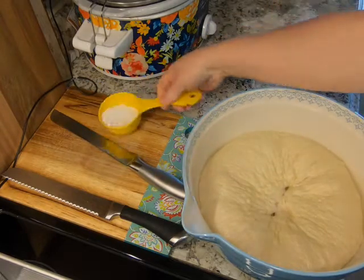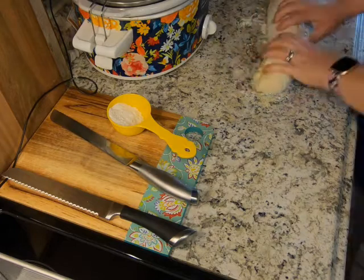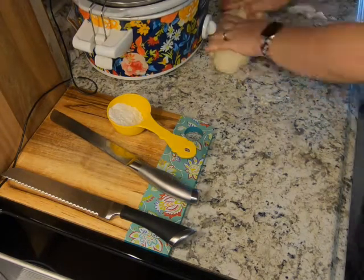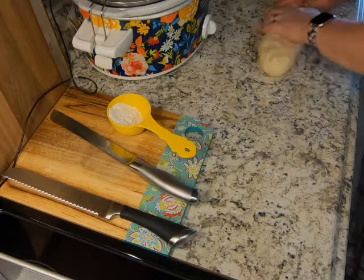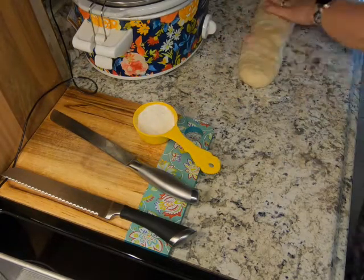So now I'm just gonna get it out of the bowl, roll it out into a loaf type shape, and get it in the pan. It'll rise in the pan for another hour to an hour and a half, just till it doubles in size, and then it's gonna go in a 350 degree oven for 30 to 35 minutes until done.